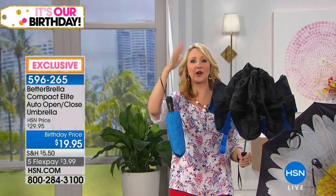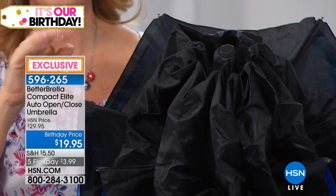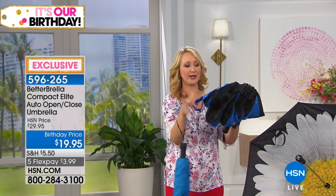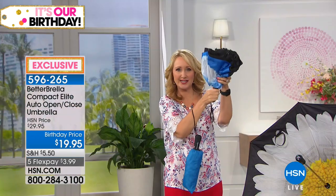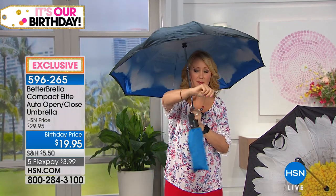So your hair never gets caught in it. It's automatic open and close — a one-touch button right here that closes the umbrella in. When it's raining, this is brand new hydrophobic technology fabrication, which means all the water just rolls right off. Everything on the outside of this umbrella is completely and totally dry, so the part you're touching stays totally dry. The thing we love about this is it folds so small — you can pop it out when opening the car door. And even though this is a tiny portable compact umbrella, it's 46 inches of coverage.